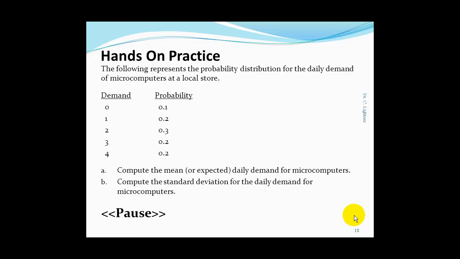Now let's get some hands-on practice with computing the mean and the standard deviation for the daily demand for microcomputers. On this slide, we have the probability distribution for the daily demand of microcomputers at a local store. Compute the mean of the daily demand and also compute the standard deviation. You should pause the video at this time and try to compute both of these measures.